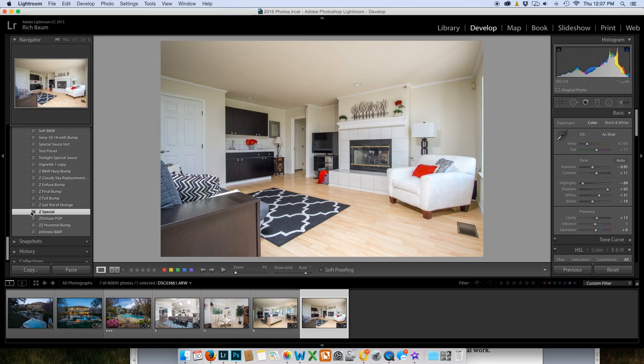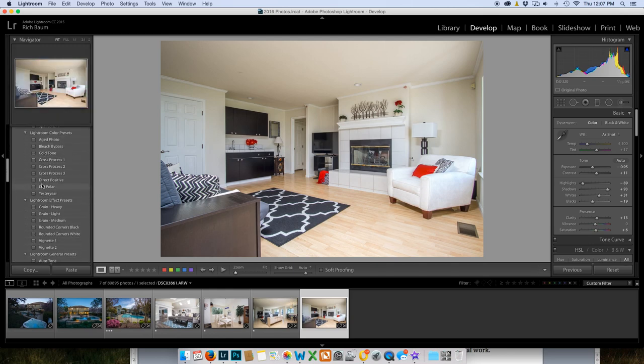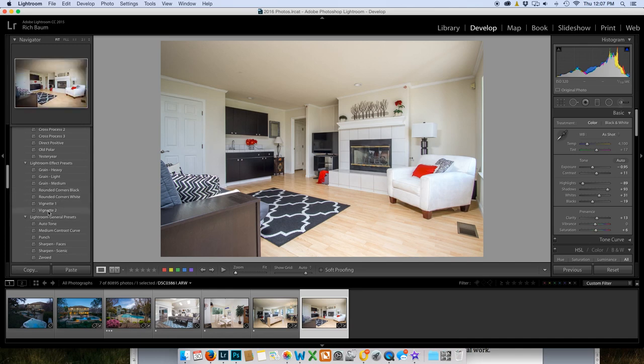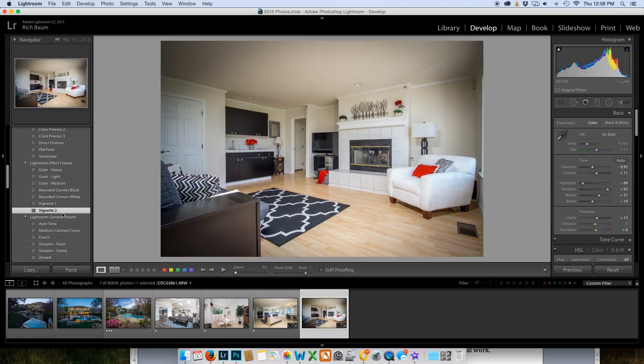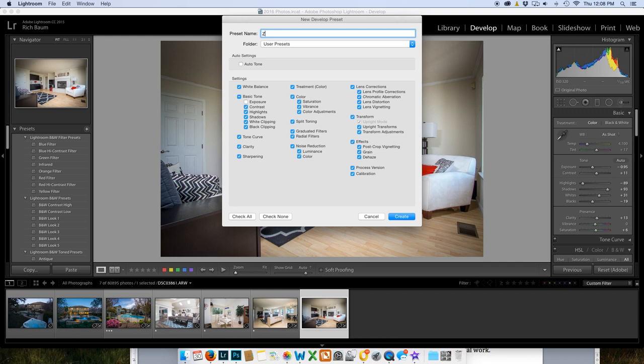Okay. So now let's look at a few other things I keep down here. I keep my vignette down here because I actually just had a vignette. Let's go here. When you get Lightroom, you're going to have your two vignettes. I'm going to do vignette two here. Now, what I want to do is I want to save it, but I don't want it to be all the way up here. I want it to be down at the bottom. So I'm just going to go up here and make it a new preset and go Z VIN. Okay, and it's going to come down here.